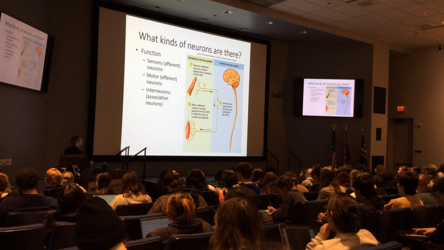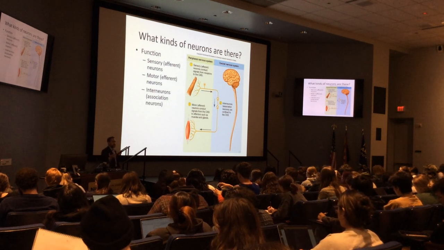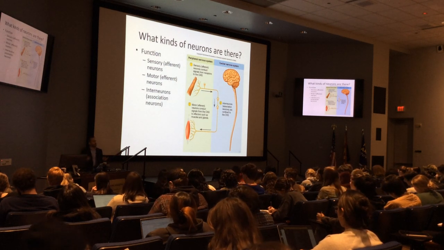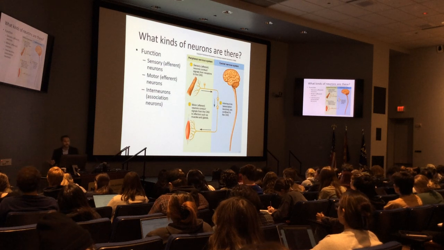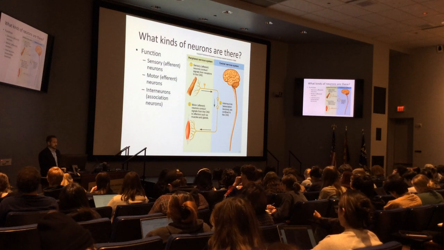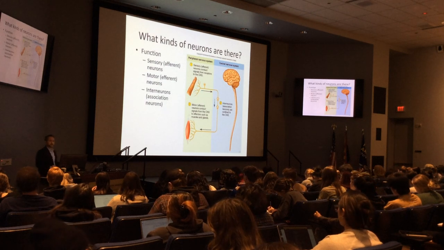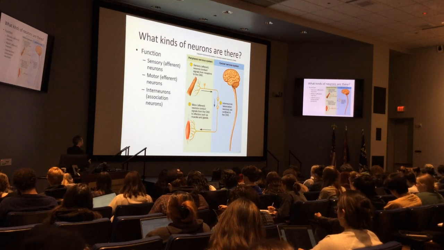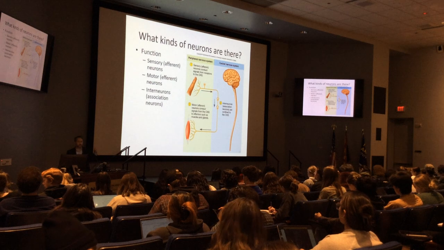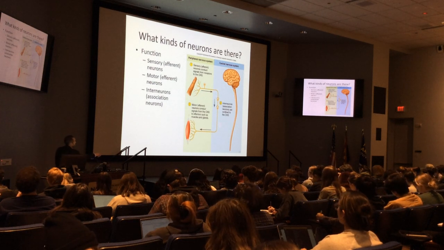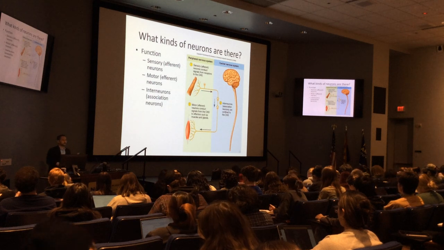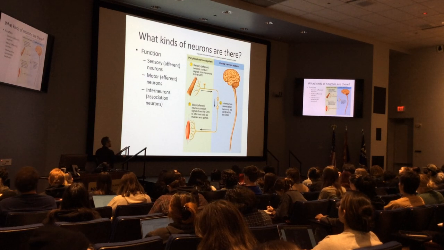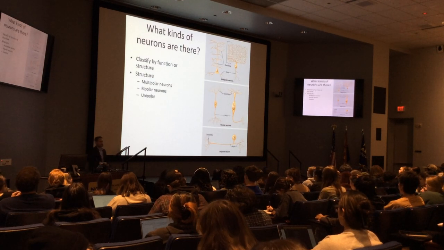By function: sensory neurons are afferent neurons. Motor neurons are efferent — they go to a muscle or a gland. Or they could be interneurons — found in the central nervous system, they're the association neurons. This is the same picture from the beginning of the lecture. Moving forward, we'll use this nomenclature, and you should know those statistics. If you didn't write them down, you can watch the recording.